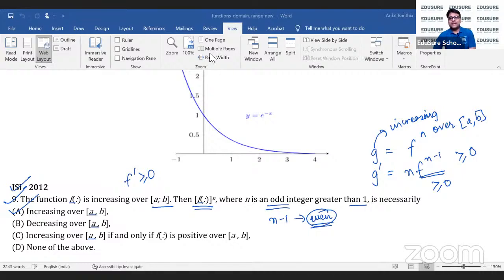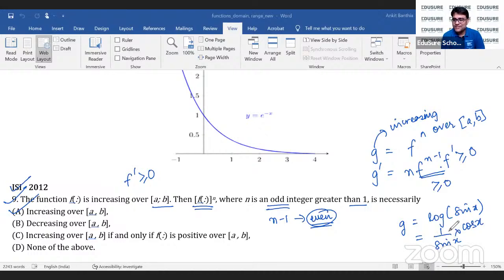If f would have been decreasing, ये देखिए, correct. So f to the power n is this. I've missed this out, into f dash. It's like this, that if g is equal to log of sine x, chain rule है ना? So this will be basically 1 by sine x. Sine x का derivative is cos x. So cos x by sine x. So basically वही मैं कर रहा हूँ, n into f to the power n minus 1 multiplied by f dash. Basically the derivative of this.